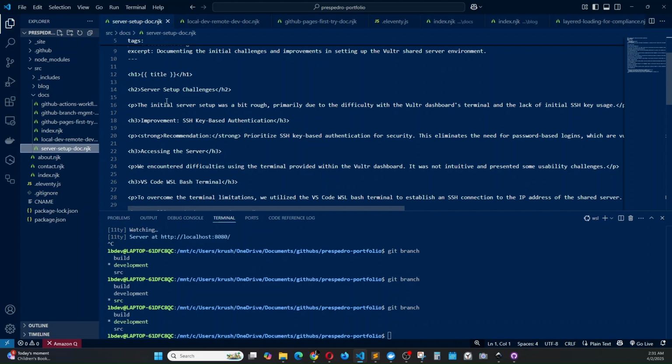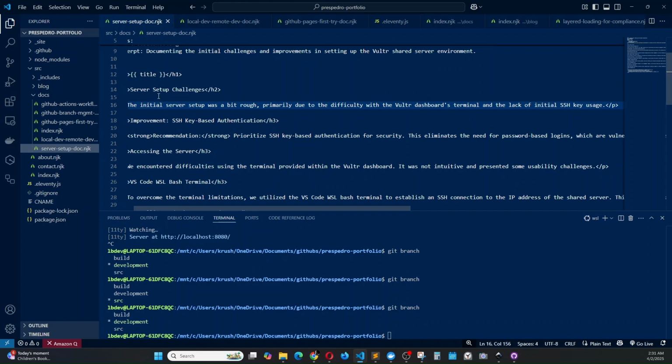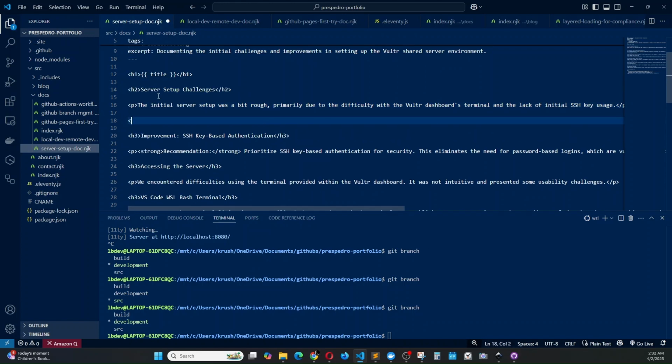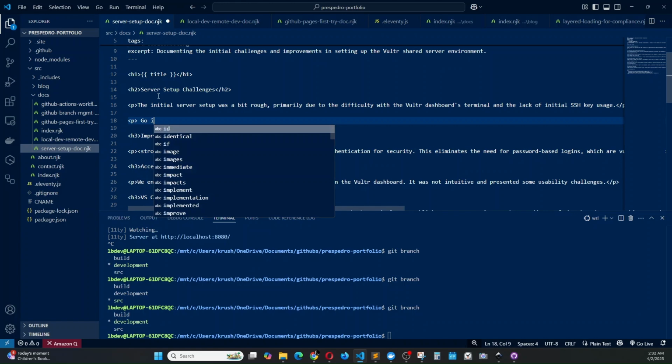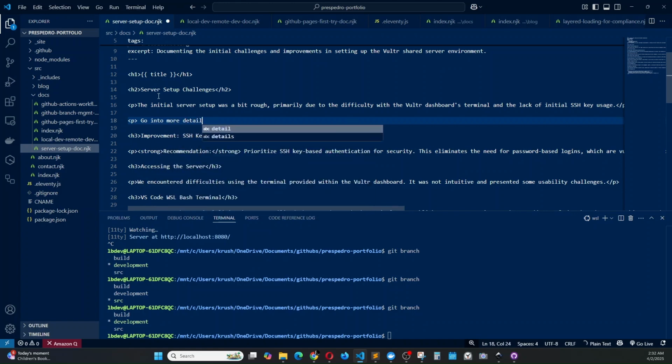Let's add, well, just add something here. This makes it sound like it's Vultr's fault, whatever you want to call it, but it's mine. I could have been like a real developer about it, but I wasn't.